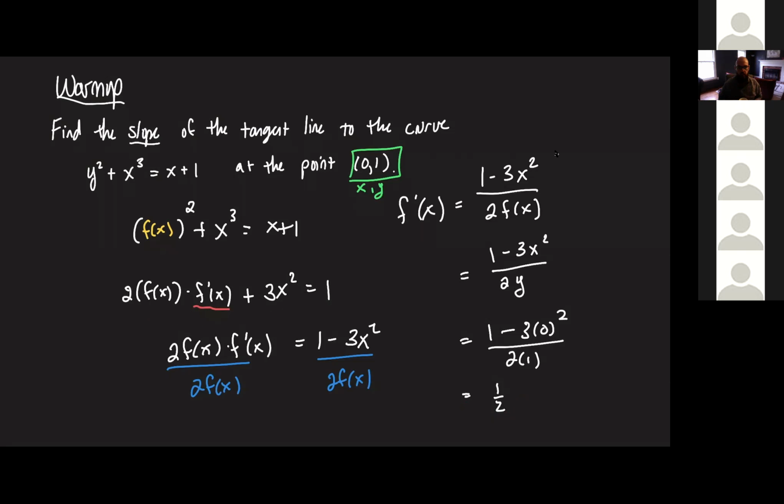It's not uncommon to be asked to find the equation, in which case we just use point slope form, right? So we have the point that's up here, and then we have a slope down here. Okay, so I'll pause for a second and kick it back to you, see if there are any questions about what's going on here.